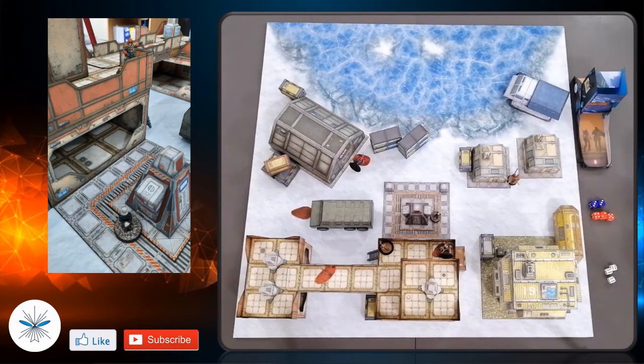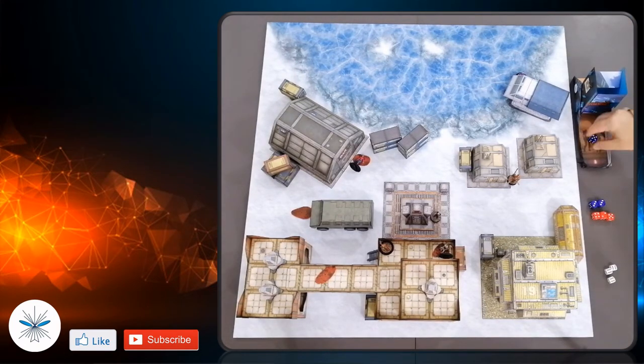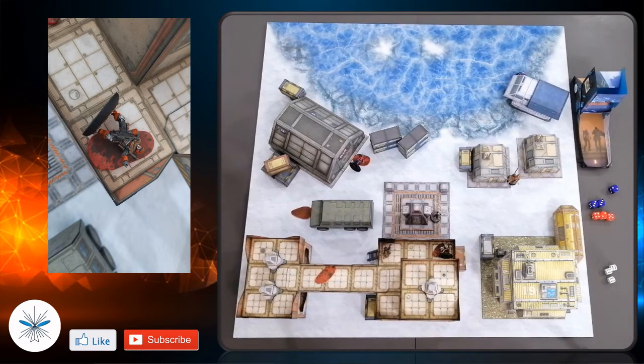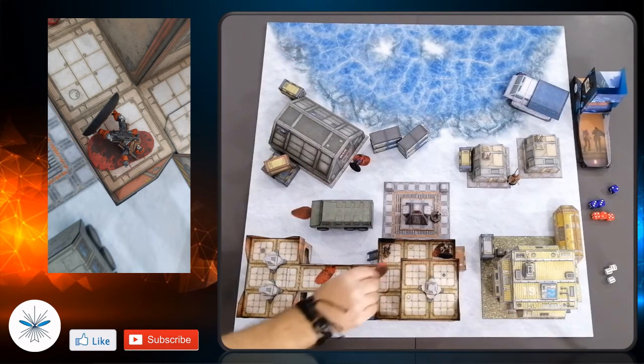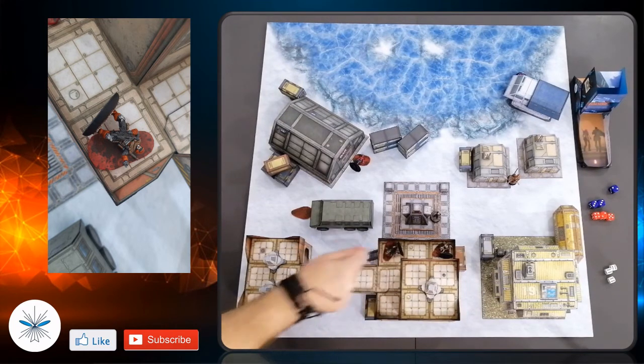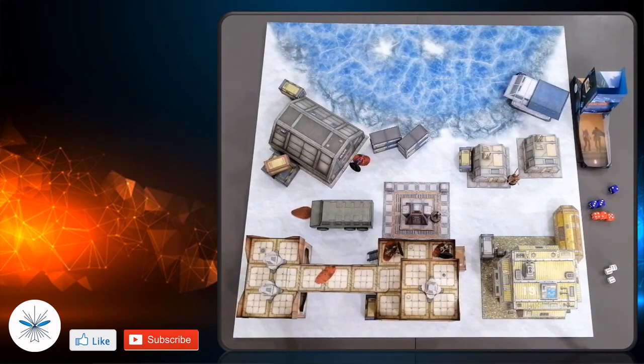Hits. Toughness of 4, so 4+. Wounds. Armor, 6+. No. Down. He goeth down. Plop. He goeth down in a pool of bloodeth, from a grenadeth. And that, my friends, is game over.